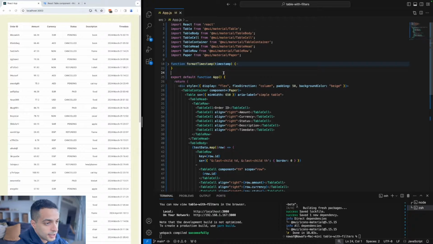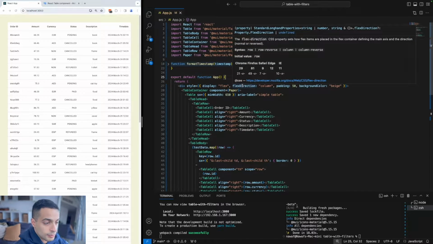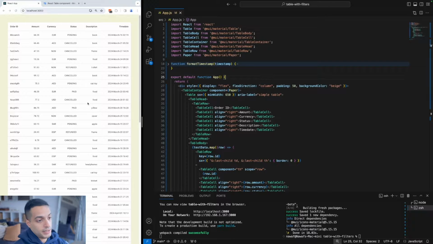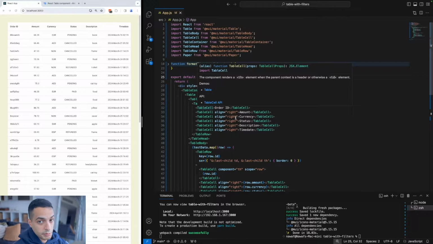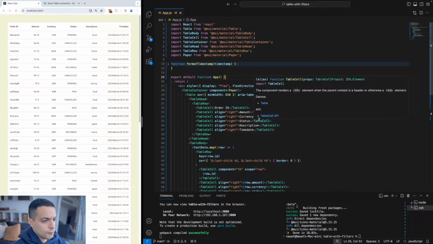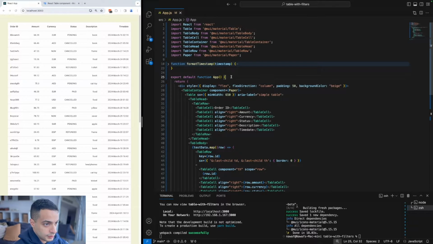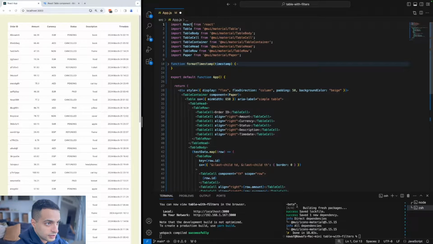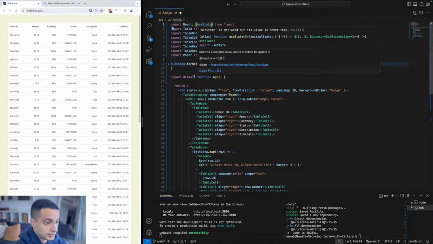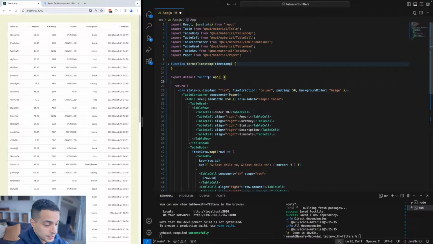Okay, now we can go ahead and start filtering, but before we do that, we need to create a state variable that will hold the order IDs in an array, because that will be the array that we will filter whenever we choose a filter. So let's do that like this. First thing you're gonna do is you're gonna import useState. This will allow us to create state variables in the ReactJS component.